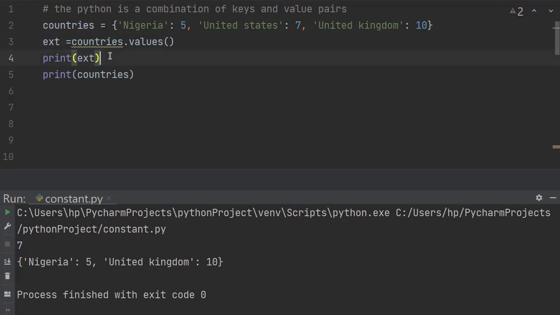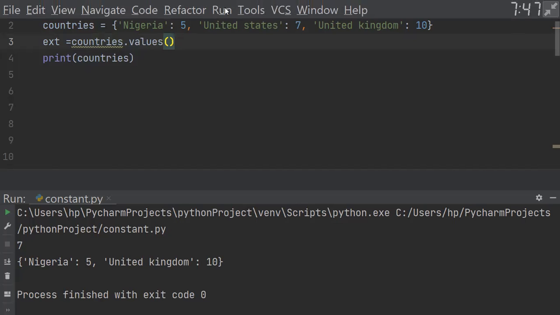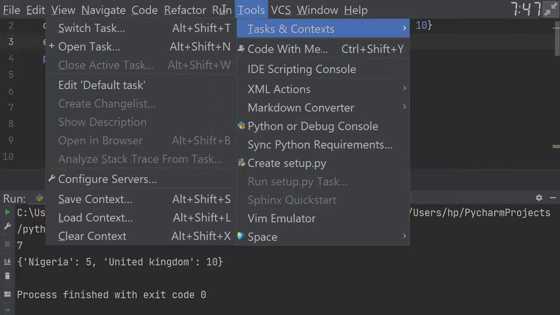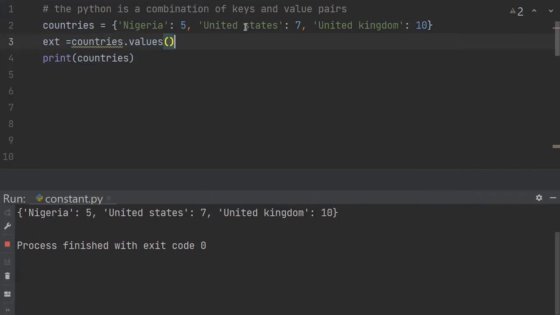Okay. Then in this case, I'm going to take this out. Print the values. I'm going to run this. Good. So now print the values. This is the outcome we're having: Nigeria 5, United States 7, United Kingdom 10. So printing values is just like printing the entire items in the dictionary. It depends on what you want to do in the dictionary and the actions you want to carry out, or your programming demand at that particular time. That is what determines your action at any particular time as well.